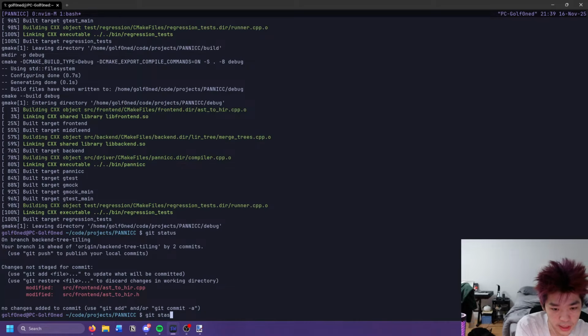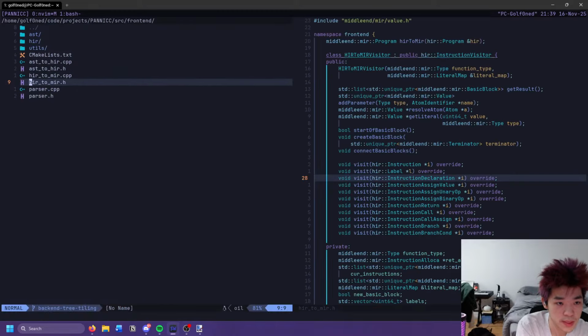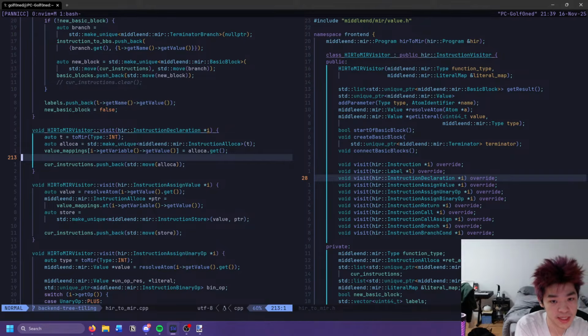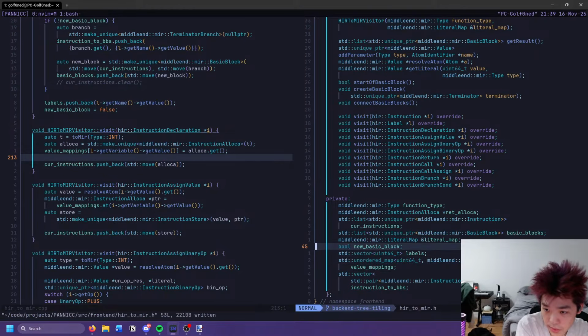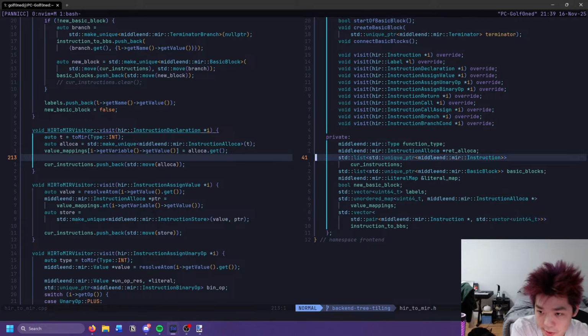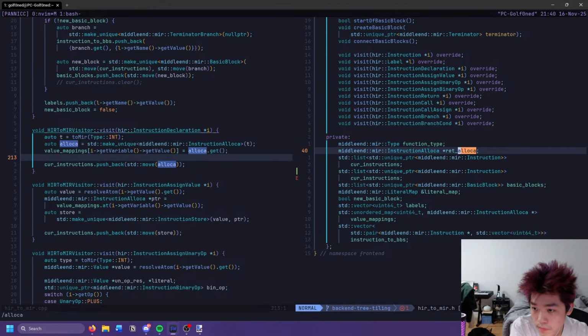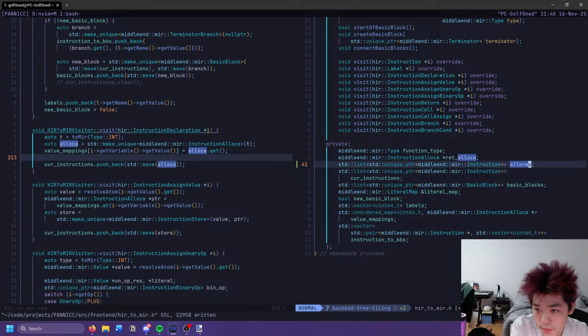Let's actually stash this in case this causes problems down the line. I don't want to completely condemn myself to rewriting it. So let's just stash that. This is already a mess, but it is what it is. So this should be allocates. We have a list of allocates there.